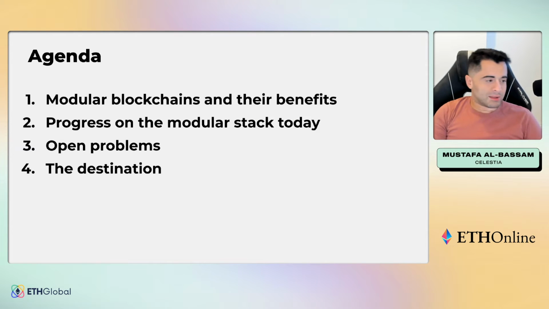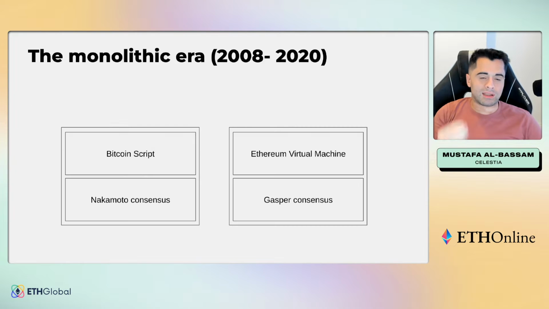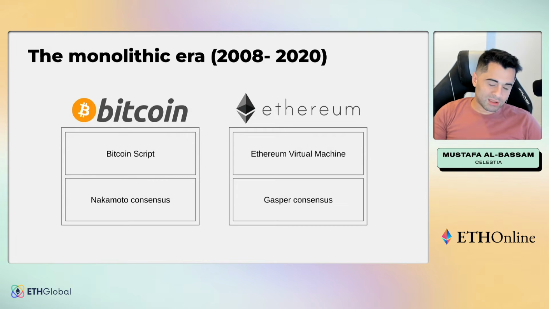Yeah, so I'm going to give a quick introduction to modular blockchains. There's four parts to my talk. I'm going to be talking about what modular blockchains are and their benefits, their progress in 2023, open problems, and the final destination of what we're trying to achieve with modular blockchains.